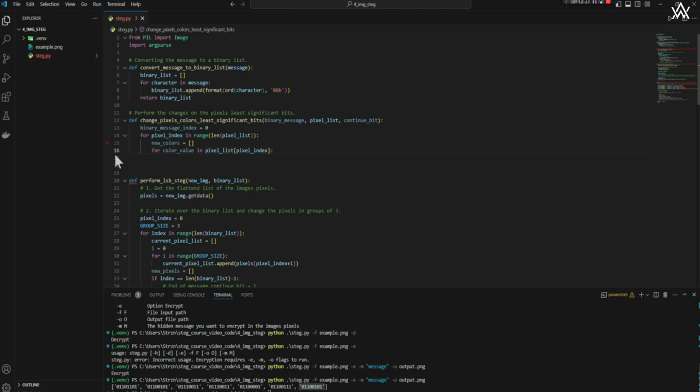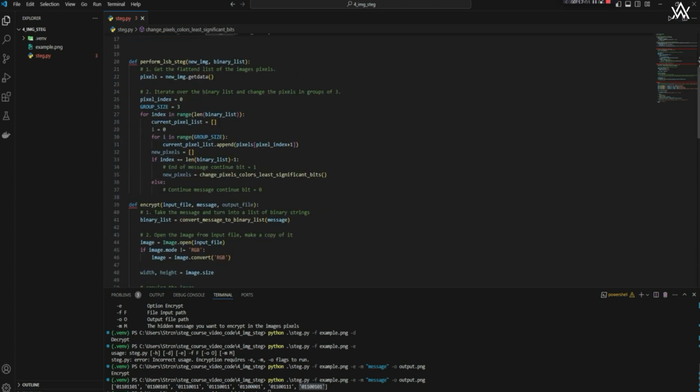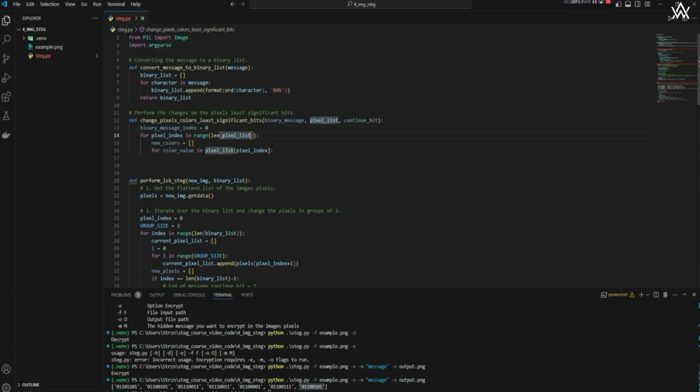So what's happening here? We create a binary message index variable equal to 0, and we say for pixel index in range of length of the pixel list. Our pixel list is what we're going to pass as the group of 3. So pixel list will have a length of 3, which is the individual pixels, and each pixel is going to have 3 color values.